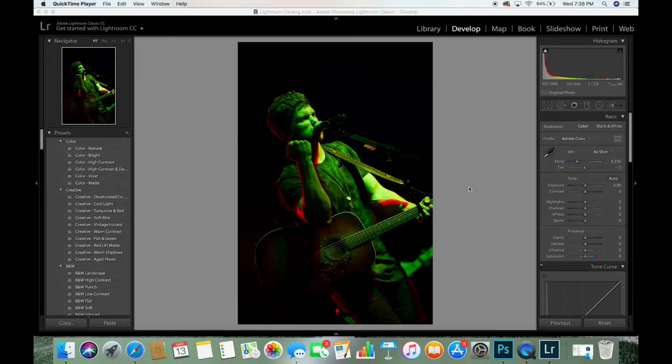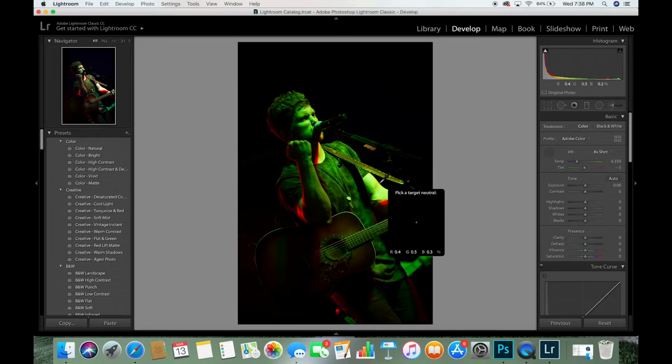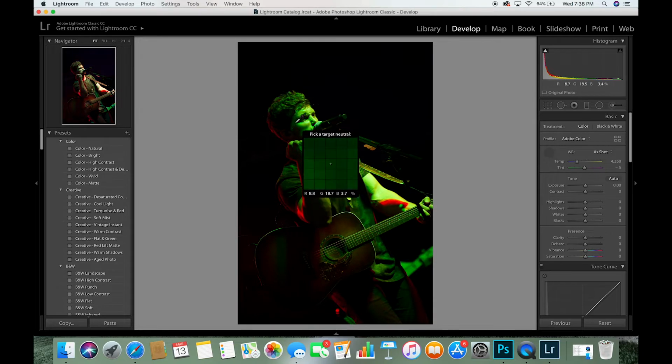All right, first things first, we got to get rid of this super harsh green that's covering our entire photo. So we're going to take one of my favorite tools, the white balance selector over here. And we're going to drag it over to our photo, and we're going to kind of hover over. And if you notice, actually, in the left top-hand corner here, it will show you a preview of what it would look like if you were to click on the photo.